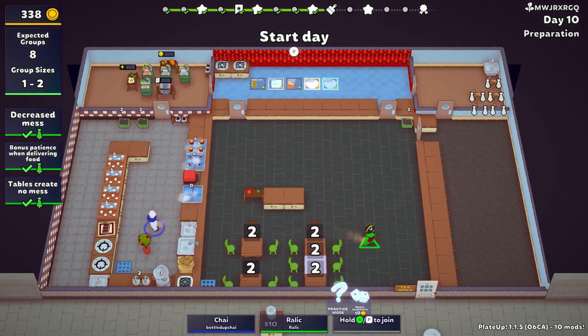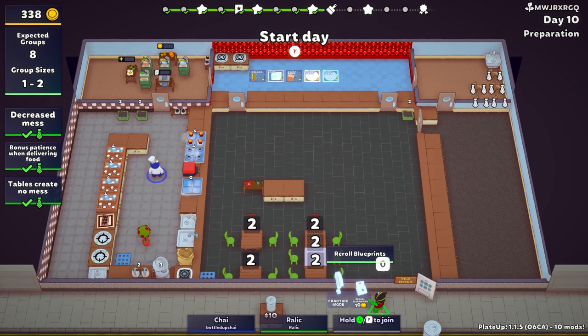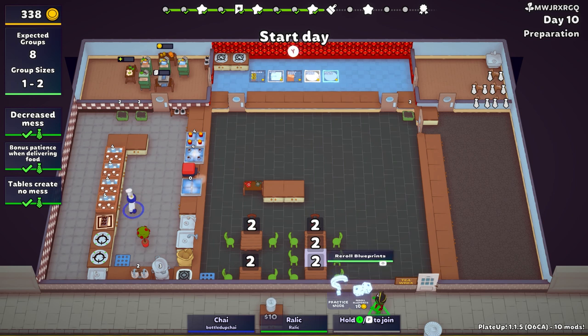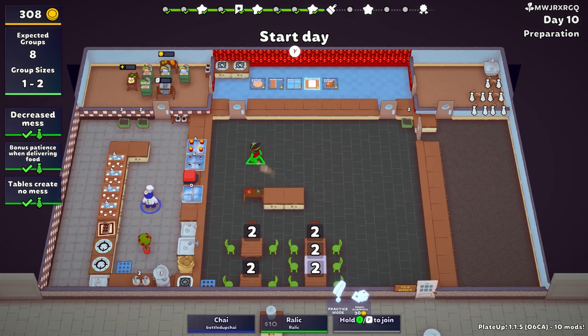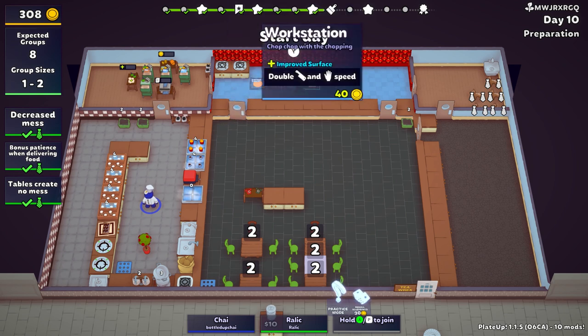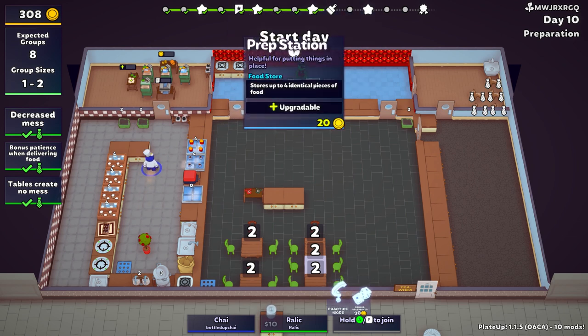Okay. So we have 1, 2, 3, 4, 5 things up there. I'm trying to re-roll. I need to go into practice to go ahead and re-roll first, though. Mop. Dirty mug rack. Very interesting. Okay. Candle box. But no. I don't really feel like that. Coffee table. Yeah. Workstation. Can't that be changed into a freezer? No. Once it's a workstation, it's stuck there. Okay. Another prep station. So we can have 2 frozens a day. To make that go faster, if you'd like.